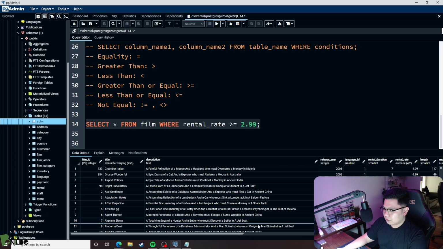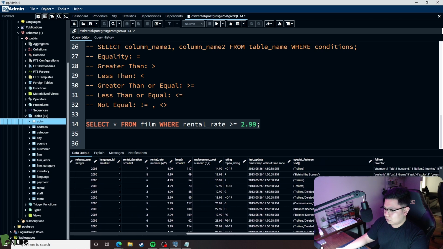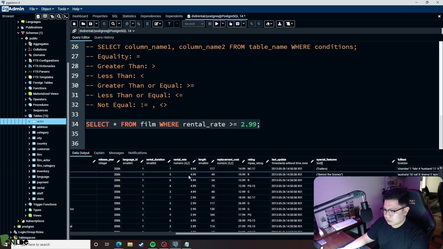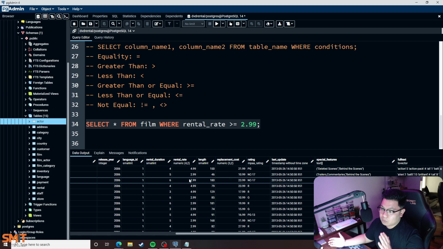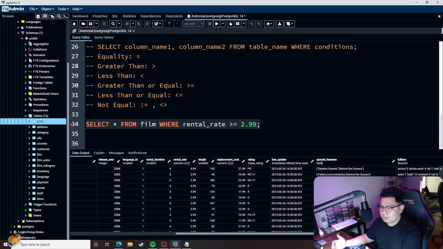Let's try to run that. There we go. Let's see, rental rate. There we go. We now have included the 2.99 value here. What this does is display all the films that cost 2.99 or more to rent.